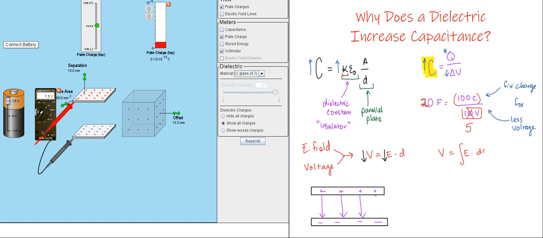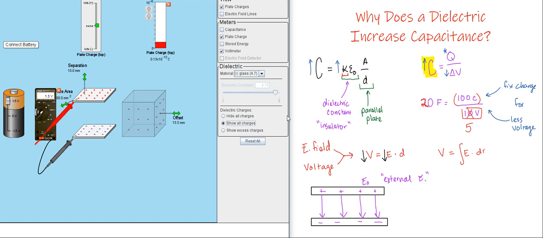Now I'm going to name this electric field E sub naught, okay? And this is going to be one that you can think of as the external electric field to the dielectric. So right now there's no dielectric in here. Take a look very closely here at these little positive and negative charges which are superimposed on one another right now. If I only show excess charge, what I'd see is that there's no excess charge in the dielectric. In other words, it's neutrally charged.